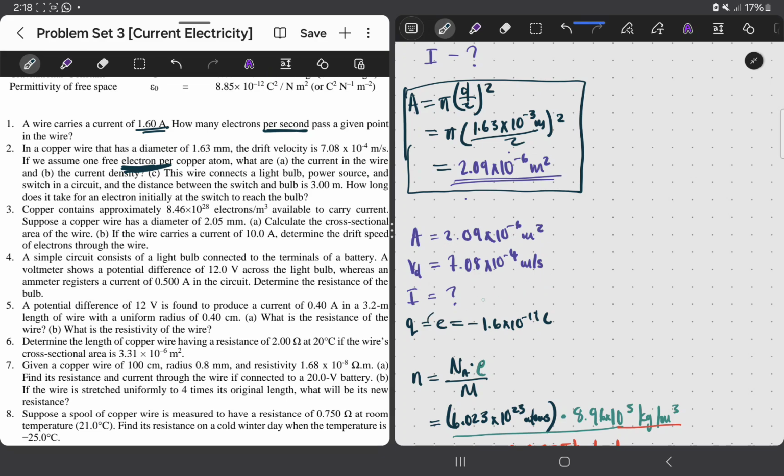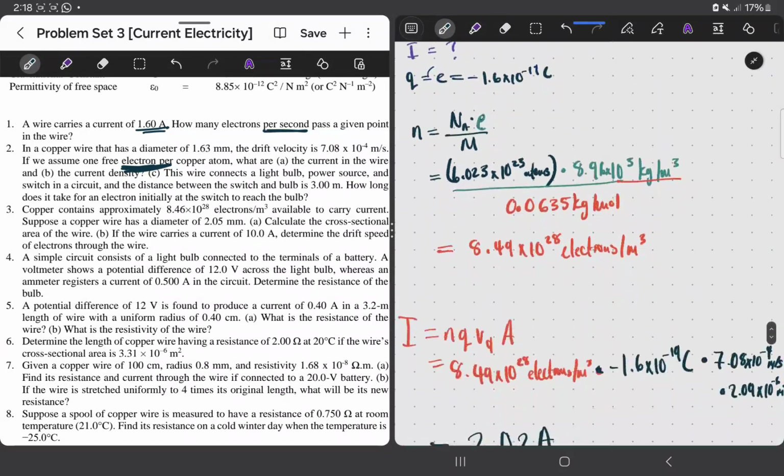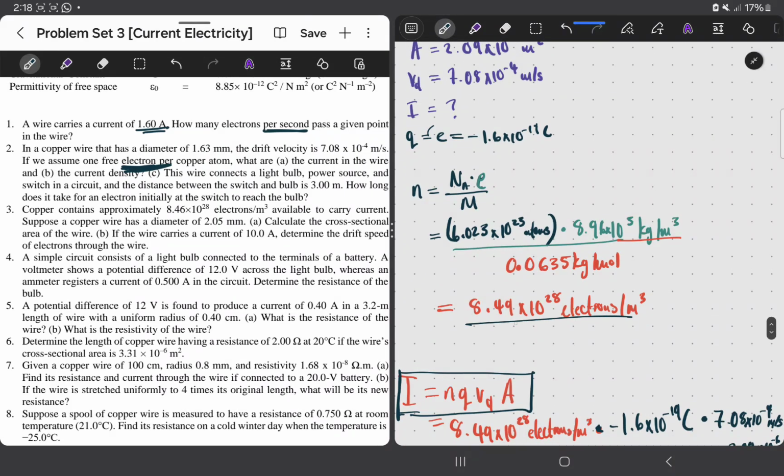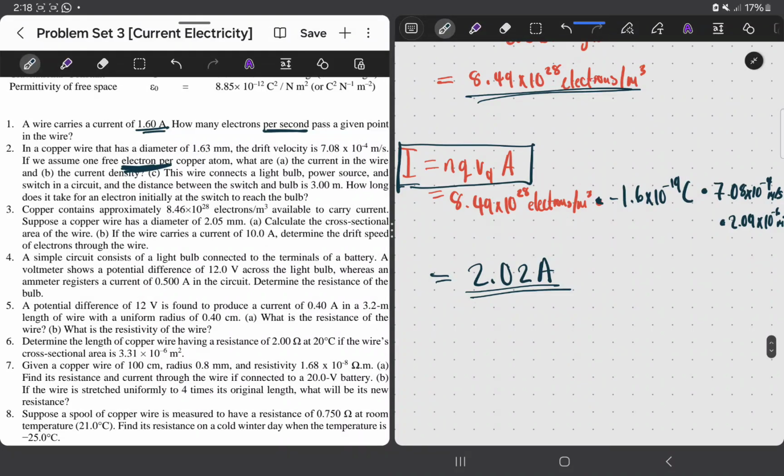So now I can have this, and then I can see that I is missing. We saw that the only one which works is this formula. But before you just put it, you put it down with a pencil, then you see if there's any term which you don't have. Because if you're looking for I, then you must have all four of them. We have Q, VD, and A, but we don't have N, so we have to find N first. Then we can put our I as this, and it is superb. And this is going to be 2.02 amps.